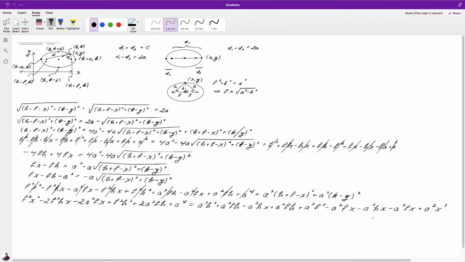Okay, we're going to have to go down right here just ever so briefly. I'm going to keep this factored because I can see that this is part of what I'm looking to derive here. But I am going to go ahead and take a negative 1 out. And this is just going to give me here plus a squared times (y minus k) all squared. (k minus y) all squared is the same thing as (y minus k) all squared. Okay, I can take out a negative 1, negative of the quantity (y minus k) is exactly (k minus y). And the square root of negative 1 squared is 1. Okay, so that should be clear.